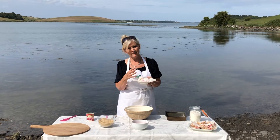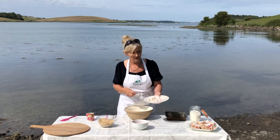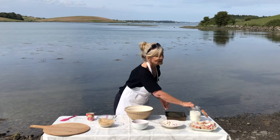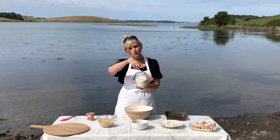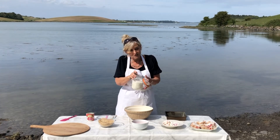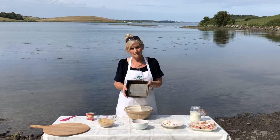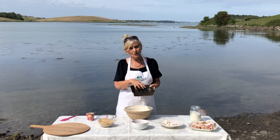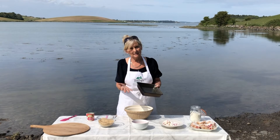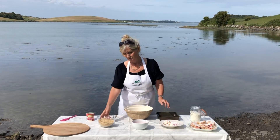I like to go for the nice big marshmallows because they're quite juicy and soft and they taste very, very good in the fifteens. The other thing we're going to do at the end is top them with some coconut, which you can omit if you wish. This is basically what we call in Northern Ireland a tray bake — sweet treats made in a tray and then cut up. It's a no-bake dish, so it's very easy.